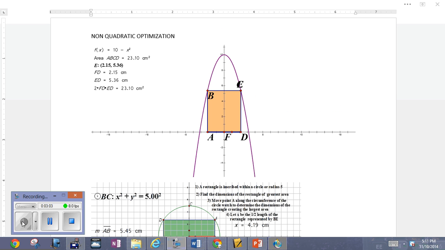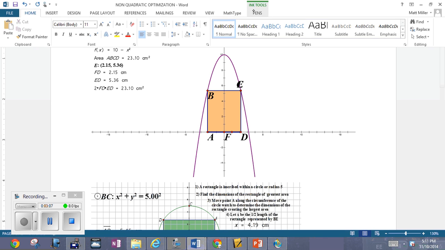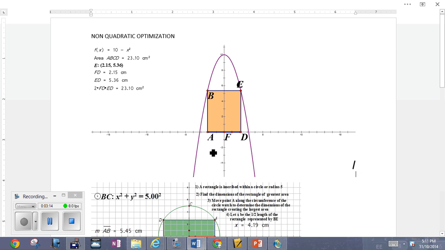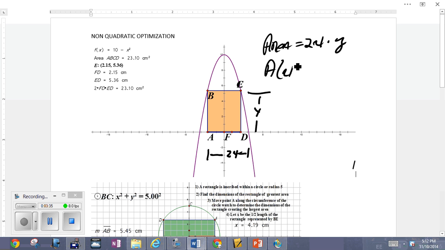Okay, we're back. So what we've designated here, just let me mark this off and then we'll turn our attention to the calculator to illustrate a few things. So we've determined that this length is 2x, and that this height is y, and that the area of the rectangle here is 2x times y. But we're asked for an area function, so A as a function of x.